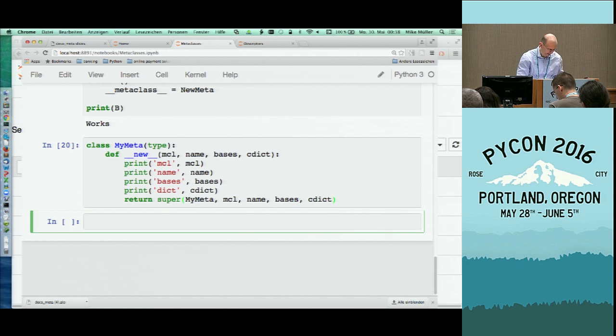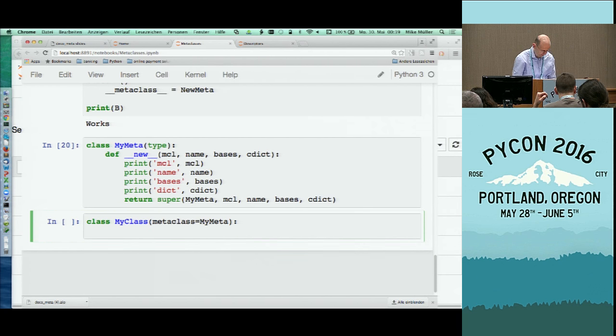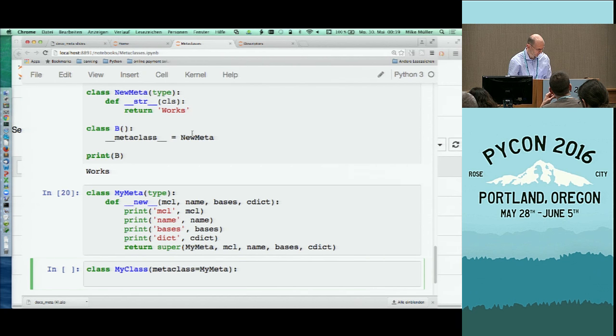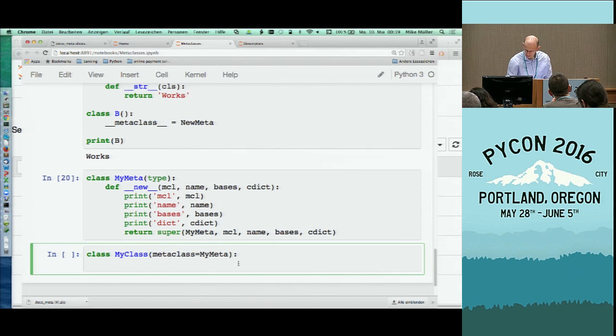And now, of course, I make a new class. I say class MyClass, and I say metaclass equals MyMeta. If you do this in Python 2, you have to do the other syntax that I showed you with the underscore up here. That's a real difference here.